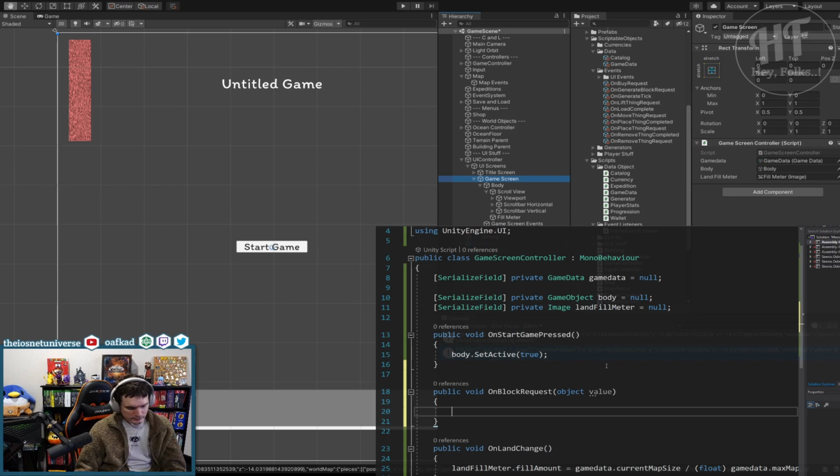So what's going to happen is when you click on one of the images, it'll send a request to the controller, and it'll say, hey, I got clicked. The object will come through, which will be the block class, the purchase class that we'll make in a moment here. And it'll say, does this meet the requirements to generate the block?